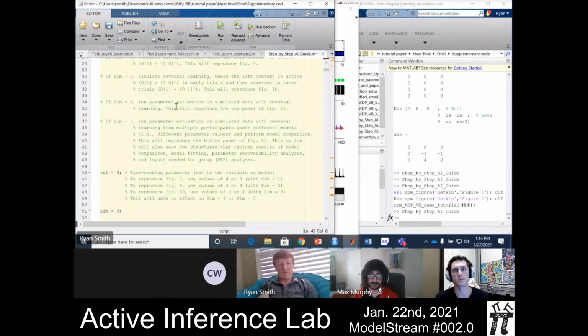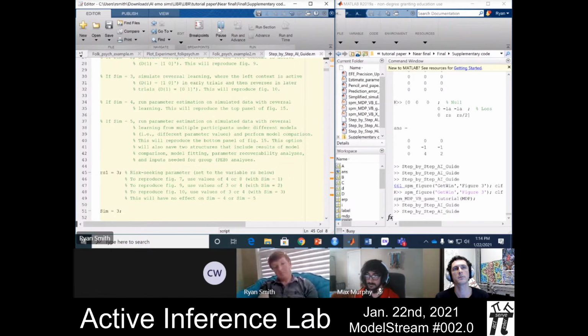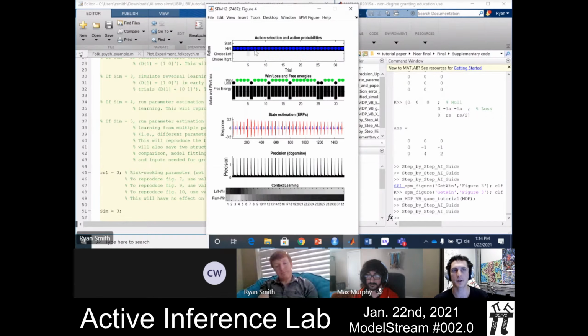So if I do that with risk-seeking of 3, then we'll see what happens. Give it a second to cook here. Just to give one note on that software design: instead of having 5 scripts called simulation 1, simulation 2, simulation 3, there's a common core, and then the simulation scenarios are defined like variables down here in the 600s lines. By changing which simulation is in play at the very top, Ryan is able to change which simulation we're in very fluidly. We can change a simulation, look at a variable, change a variable, go back up, and change the simulation again. Yeah, it's basically just an if-then function. It says if sim equals 3, then do this, or else if sim equals 4, do this. It's a very simple if-then statement.